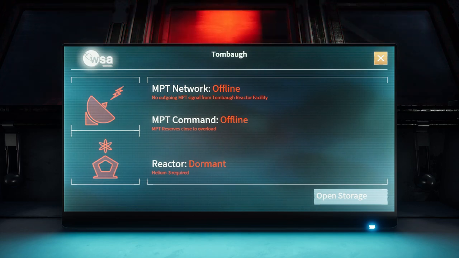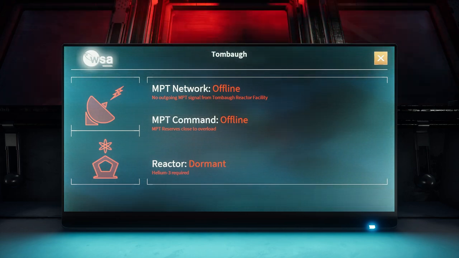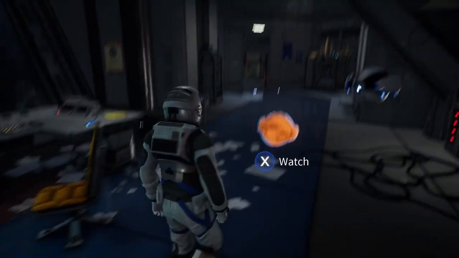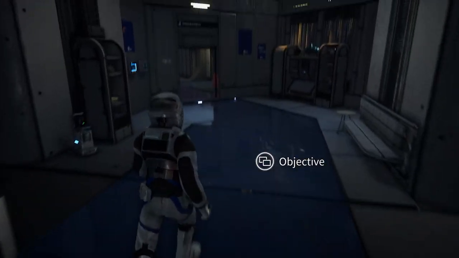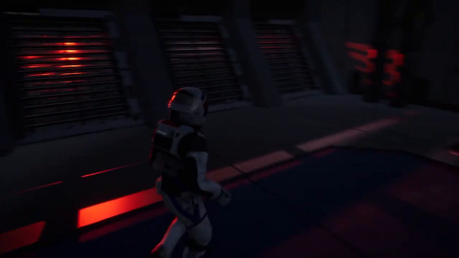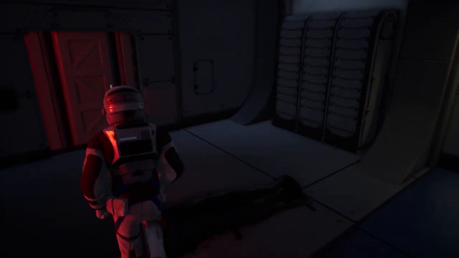Alrighty, so our reactor is dormant. The MPT command is offline and the network is offline? So I guess I can go through this way, but it made it sound like it's about to explode when we first looked at it, which could be worrisome.